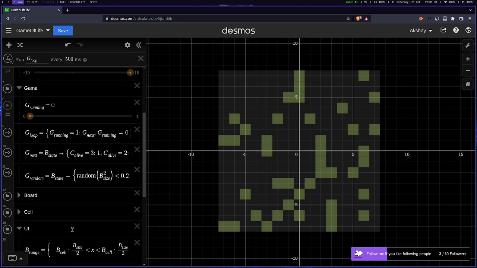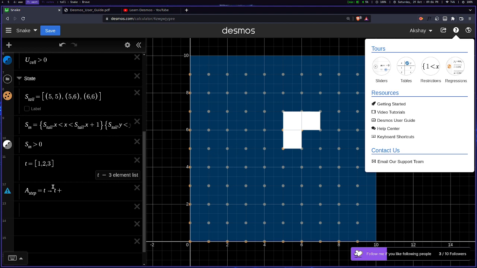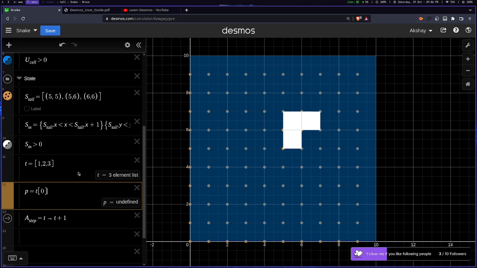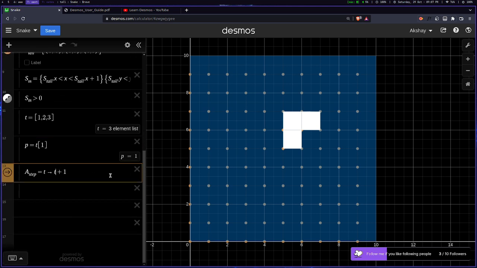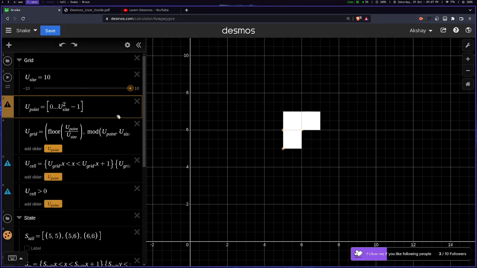Can I use a temporary variable here? Oh, where am I? I got lost for a second there. Okay, what I was saying was, can I have something like p equals... can I get the first element here? T0? T1. Yes, like Lua, this is also one-indexed. We've got T to T plus 1. Actually, this is why we can just do 1 to that size, which makes a lot more sense. Doesn't it? No, because my coordinates are 0 to.